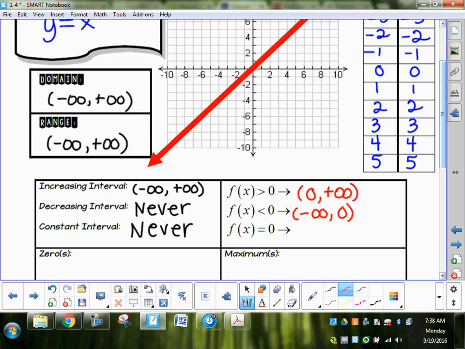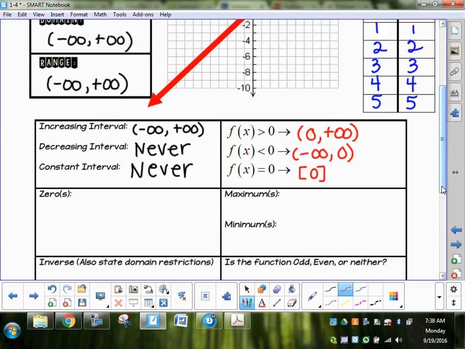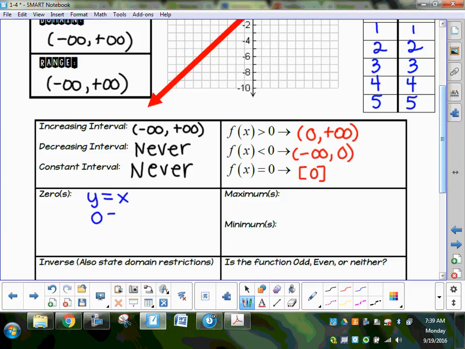How about when does the function equal 0? Yeah, just at 0. So you could say at x is equal to 0 or give it as an interval, which is the number 0. What are the zeros of this? Well, remember we discussed previously that to find your x-intercept, which is the same thing, you would set your y to be equal to 0. So my function originally is y is equal to x. I make that replacement. My intercept then is the point (0, 0).